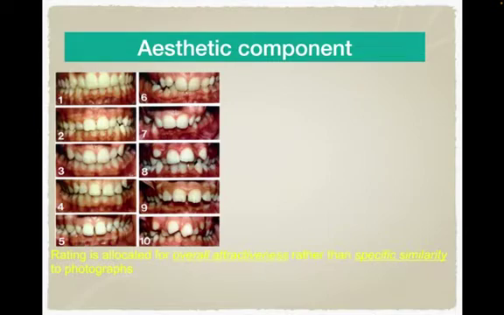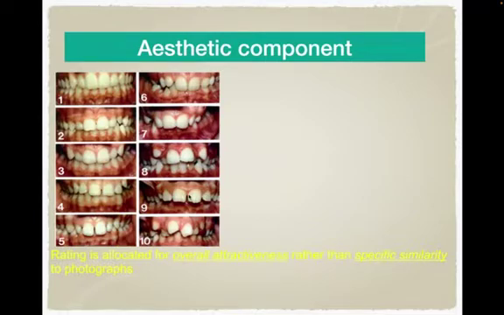So by this, now we finished the dental health component and we're going to go to the aesthetic component. So how does the aesthetic component work? You simply look at these photos and then you look at the patient's teeth and you ask the patient to do the same. And then you rate the overall attractiveness of the patient and not similarity. So for example, if you look here at number 9, the patient has a huge overjet, teeth are aligned, but they don't look nice. And the patient could be teased and bullied at school because of this huge amount of overjet. So you don't consider these teeth an attractive one.